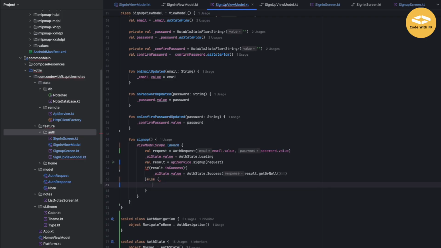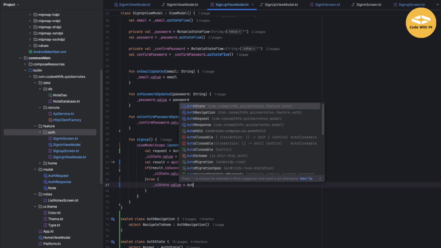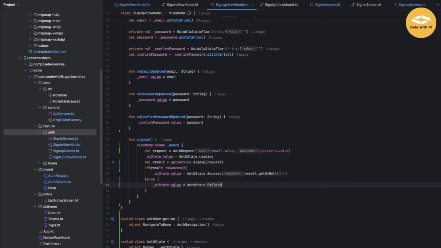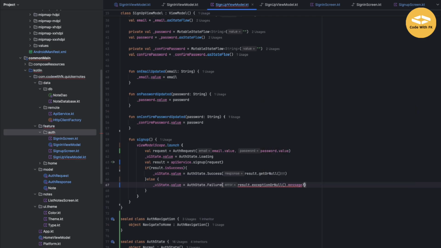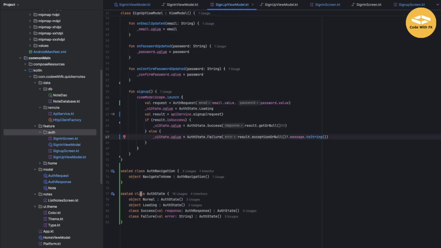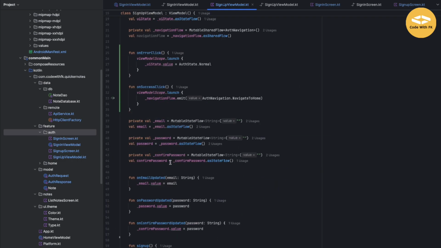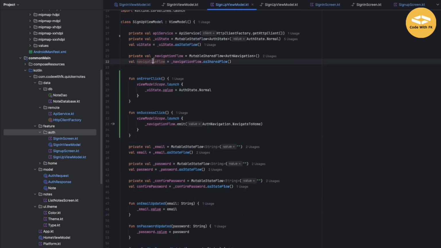Else you will say UI state dot value auth state dot failure, and I'll say exception or null dot message dot toString. Okay, so that's for sign up. Everything is done. Now we need to implement the navigation flow, and I think then we are good.